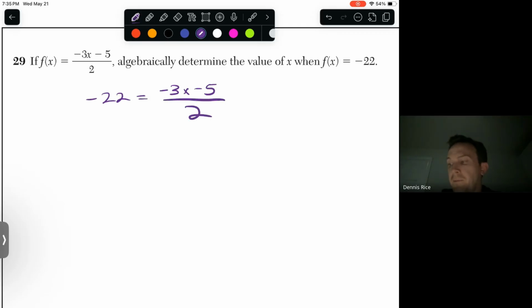If they phrased it differently, they'd have to change something up there. That would be plug into 22. So this one is actually asking us to figure out, hey, what could you plug in for x to make the answer work out to -22? So what's the input? Here's the output. This is function notation. And you don't just guess, you could solve this. This is kind of like a two-step or multi-step equation.